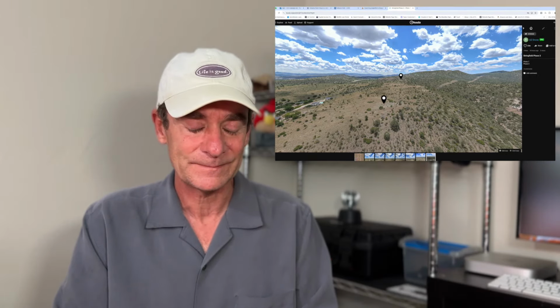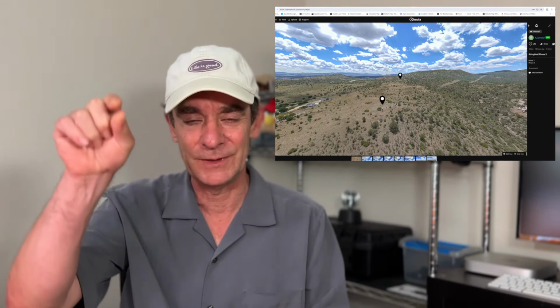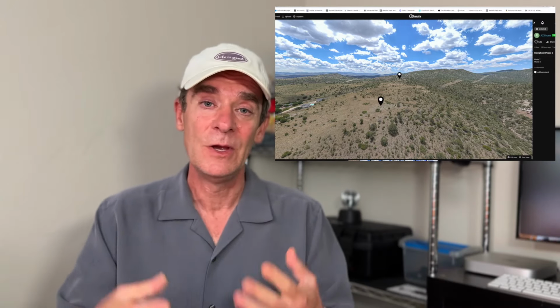But on Kula, it will actually put the pegs of where you shot each of those, which is great because this is going to show the investors exactly the area that they are looking at. So they'll get to see all those markers out there. They'll get to move around in that space. And they also want to see that in video as well. So that's what I've been spending my morning working on, is just getting all the video lined up.